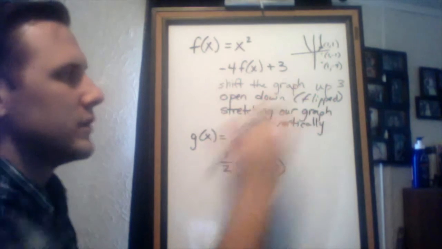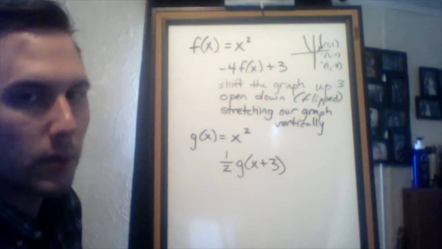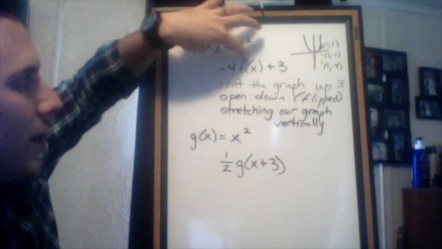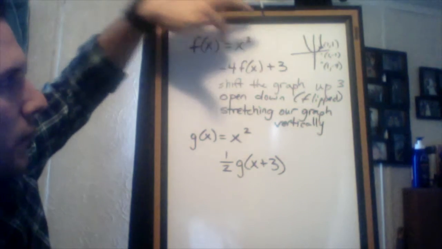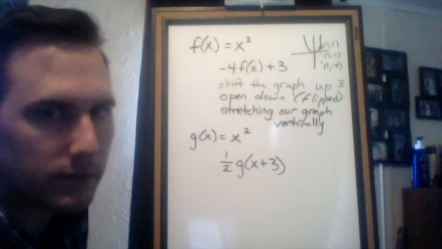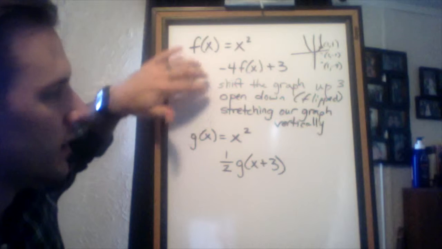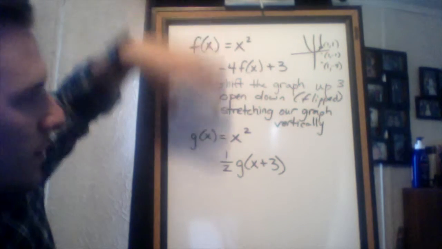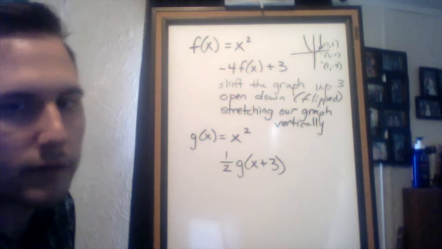Now, I mentioned the shift up 3 at the beginning just because that's the most obvious one, but normally if you were actually trying to figure out the y values, you would figure out the actual output value from the original function, multiply that answer by -4, and then add 3 because of the order of operations. Multiplication comes before addition. So these are the things that are happening to that graph. Stretching vertically 4 times as tall, opening down, so it's basically flipped over now, and then shifting the graph up 3 units.